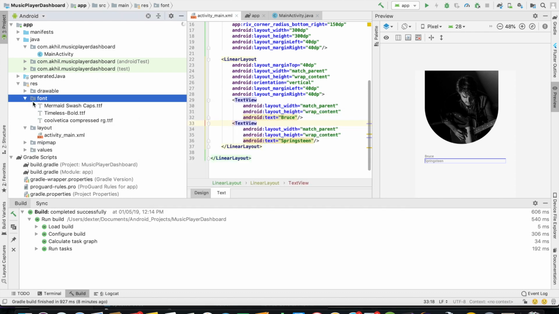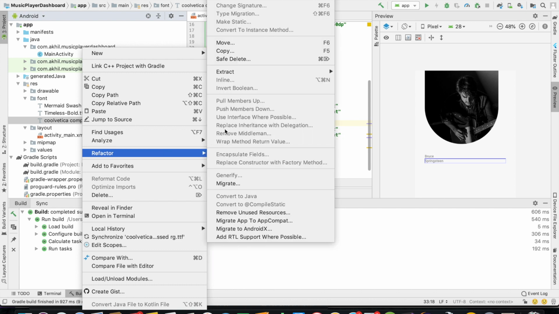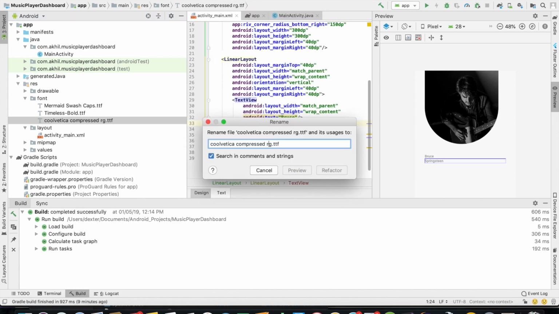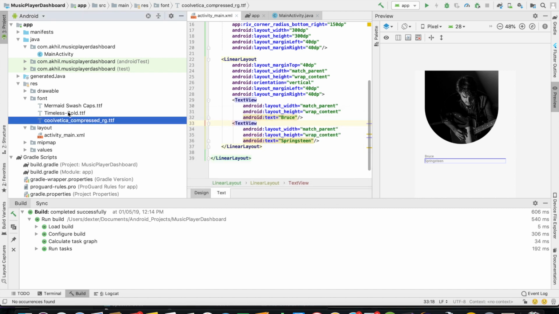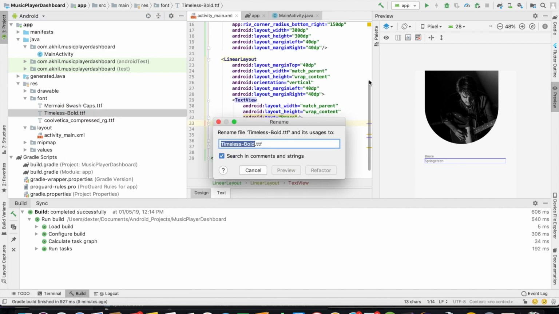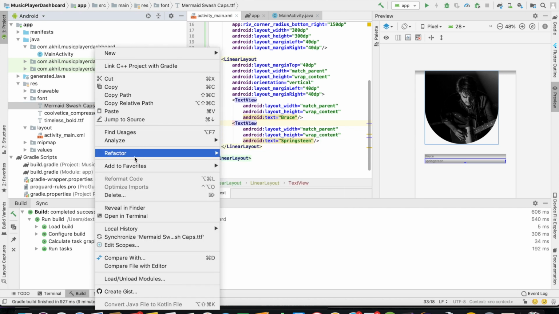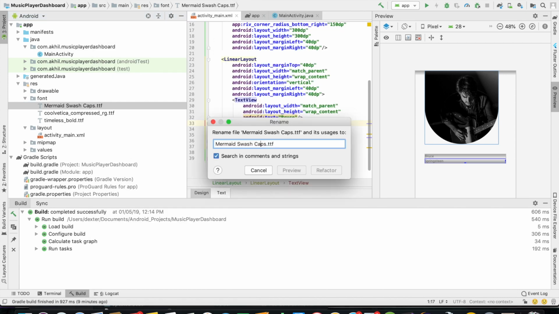Okay, so I'll rename all these fonts, because there should not be any space between the names. For simplicity, I'm keeping everything in small case.